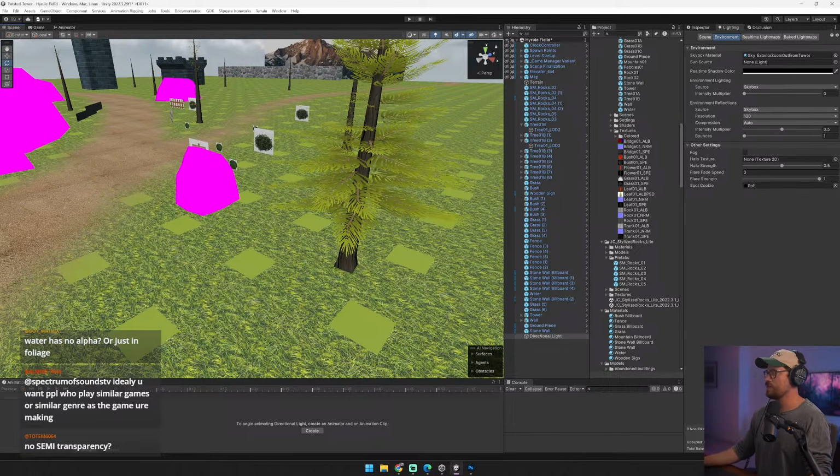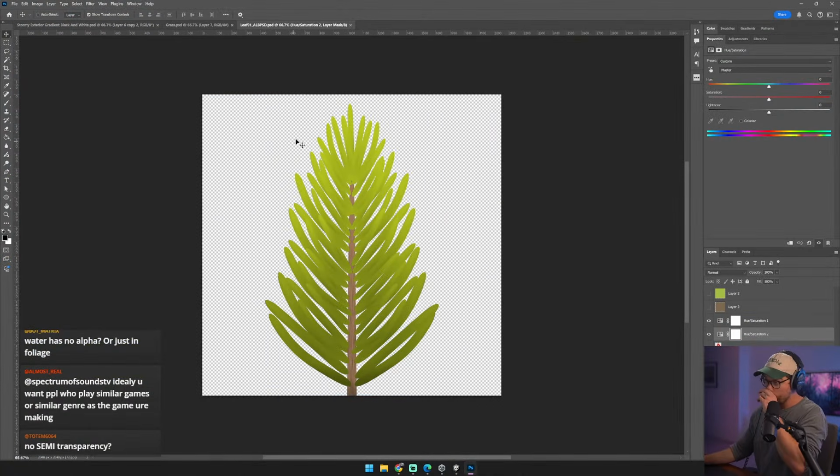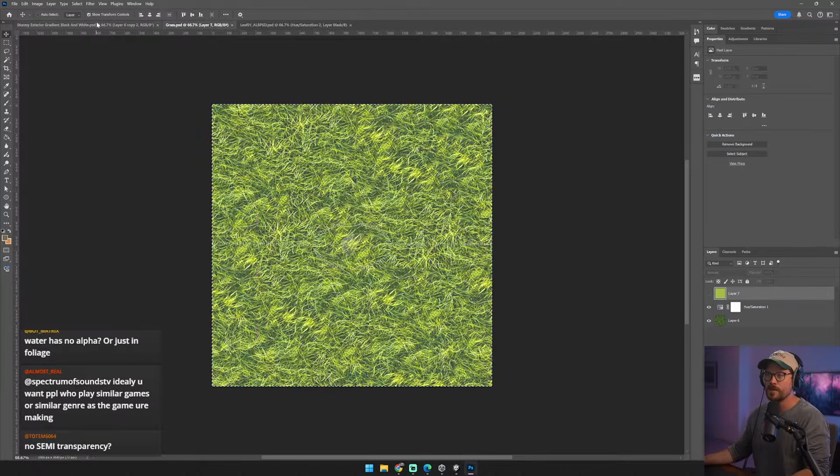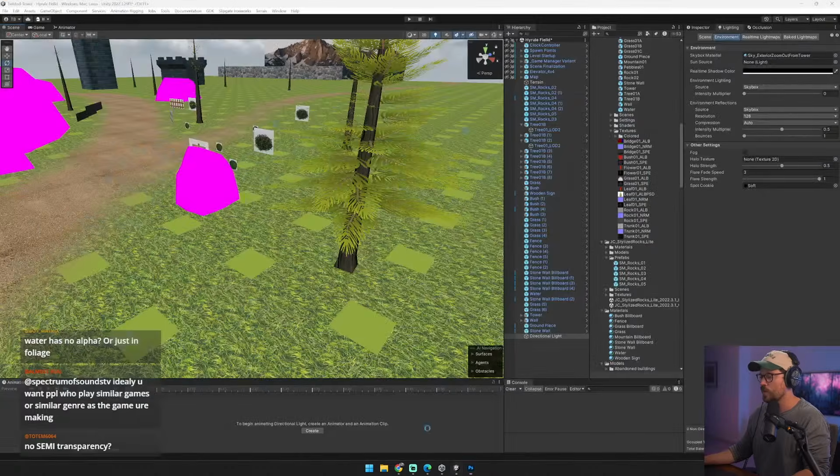Yeah, no semi-transparency. There's no such thing as a semi-transparent pixel in a retro game. There's also no such thing as a terrain tool. But we're going to use certain things like the terrain tool because I want to show you guys how to do this without modeling. Okay, let's move on. That's good. Grass is good. I could delete this. And then that's good. What else can we do, guys?